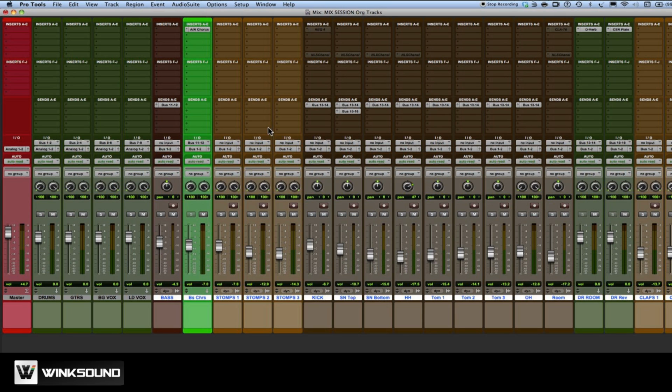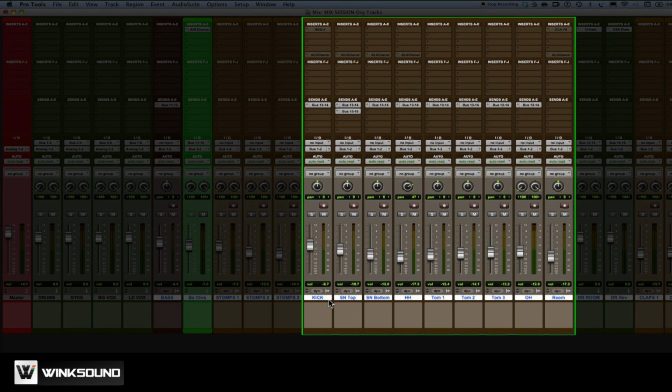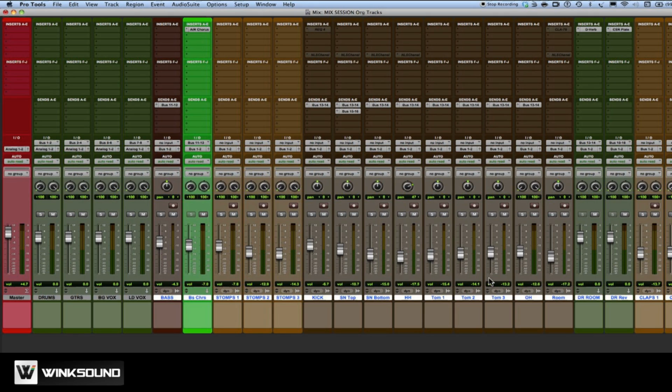The basic principle behind this is I want to be able to process the individual tracks individually. So I can apply an EQ and compression to the kick drum that's unique to the kick drum. And the same with the snare, toms, overheads, and all the other tracks that are members of this group. However, once I've put all those together and applied the effects processing that I have, I want to be able to process them as a group together.